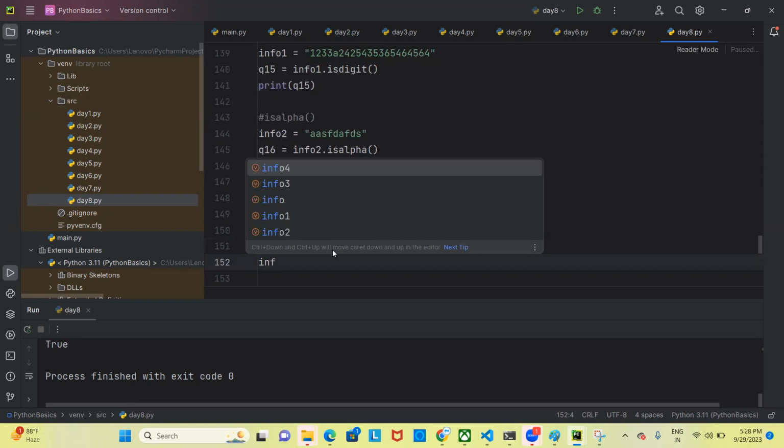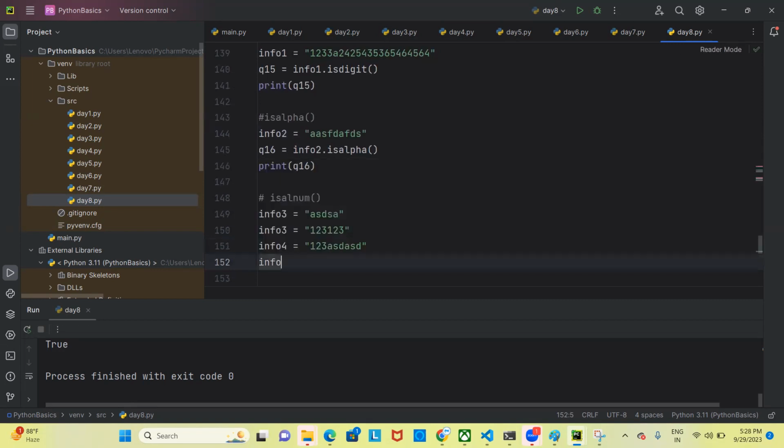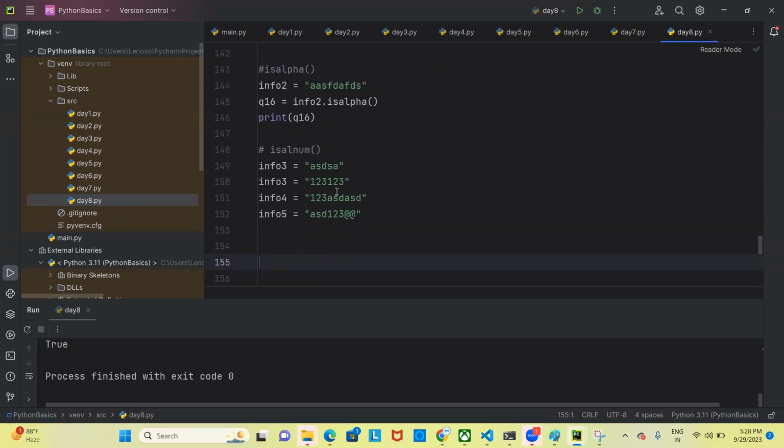But if I have alphabets, digits, and any special symbol in it, then it will return false, right? So only for the fifth case it will return false. In all the other cases it will return true.